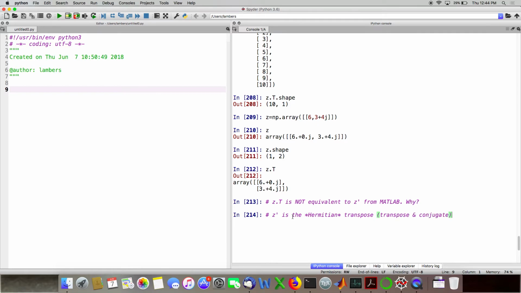That takes a transpose and a complex conjugate. So z dot T is equivalent to MATLAB's z dot apostrophe. So that's one thing to be careful about. In Python, the default behavior is just plain old transpose, whereas in MATLAB, the default is Hermitian transpose.